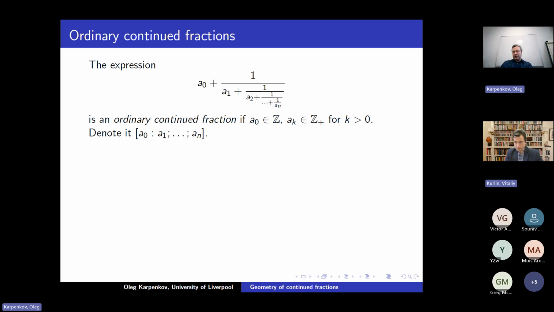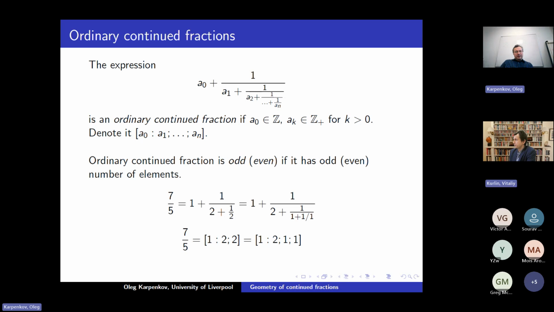Everything you generate here, the elements a0 to an, are actually the numbers that you get while using the Euclidean algorithm, which you usually forget. But Wallis was the first who decided that there is something interesting about these numbers as well. And we have the theory of continuous fractions now. For us, it is important that every rational number has a unique odd continuous fraction and a unique even continuous fraction. One of them will end with 1, the other one will end with something distinct from 1. That's similar to this example for 7/5.